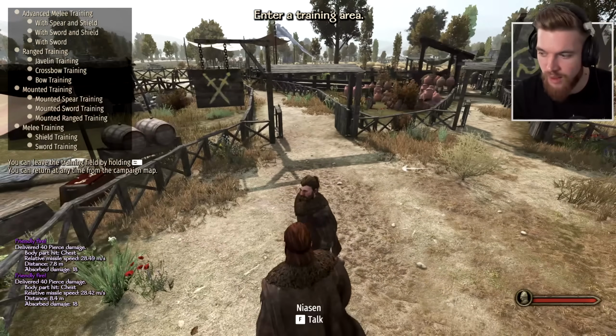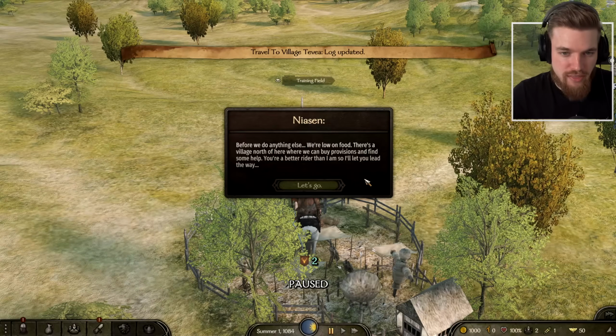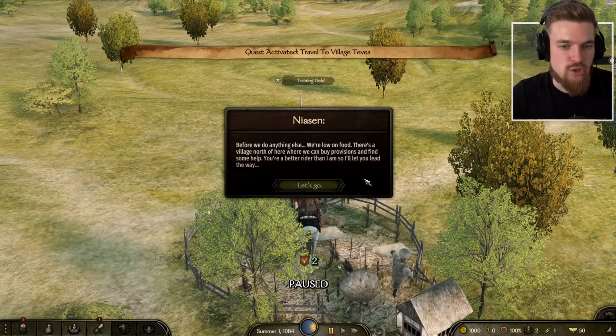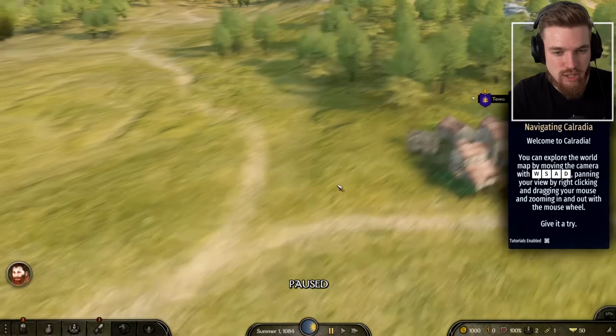Alright, it's time to save the little ones. Go back and talk to our brother and we can go on an adventure. Ready to leave here? I am ready. Before we do anything else, we're low on food. There's a village north of here where we can buy some provisions and get some help. You're a better rider than me, so you lead the way.